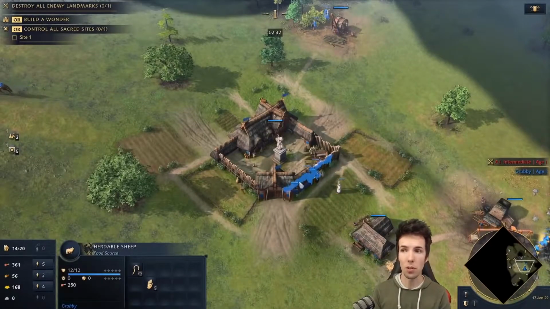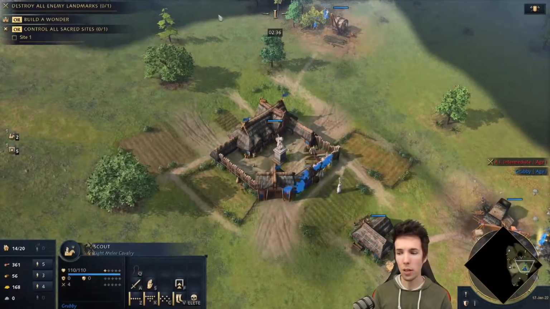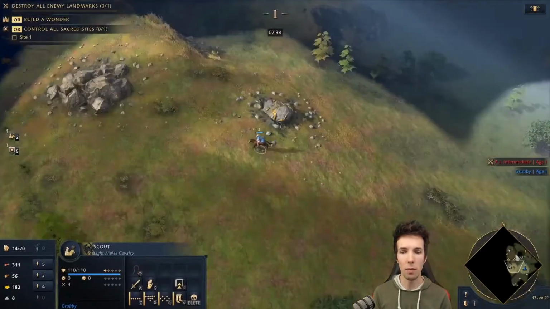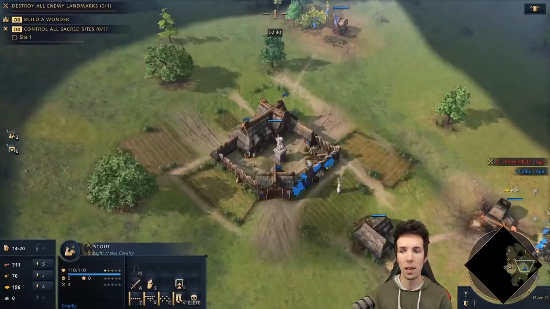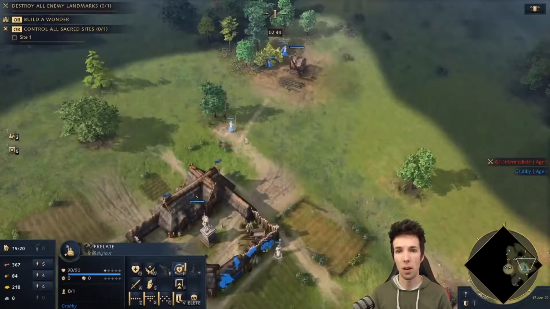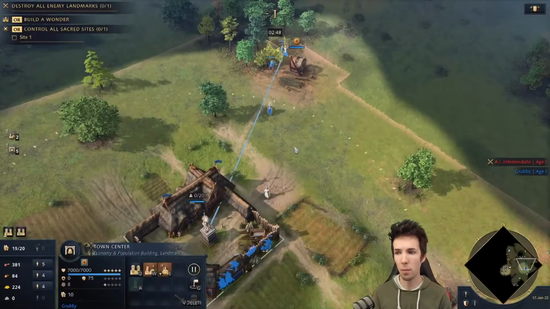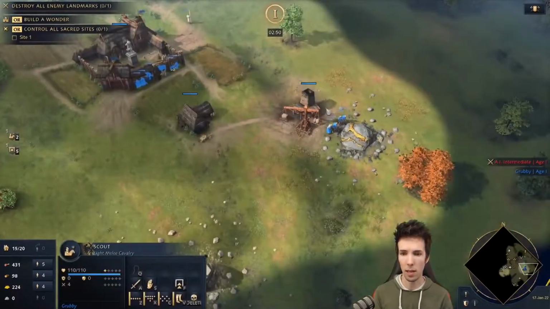Now it is important to scout the English base and see what's going on. We're also using the Ctrl+F right-click command to kill many different sheep at the same time. And you can find out more about that in my 15 tips and tricks video for Age of Empires 4, 15 things you should know. It just uploaded on my YouTube as well.